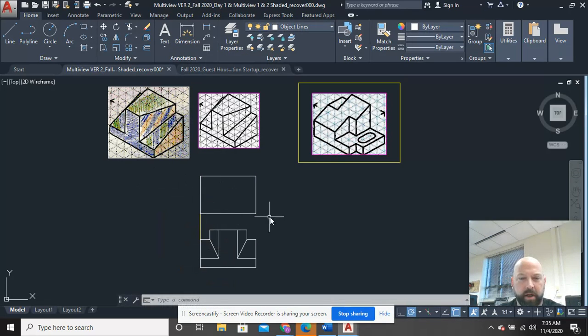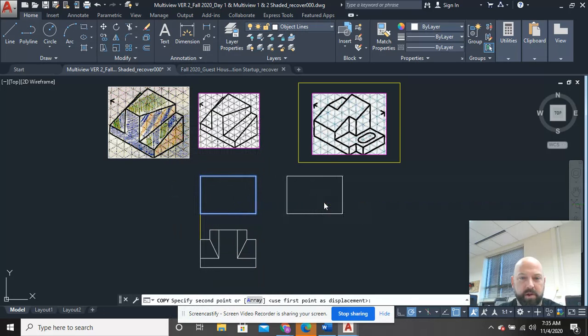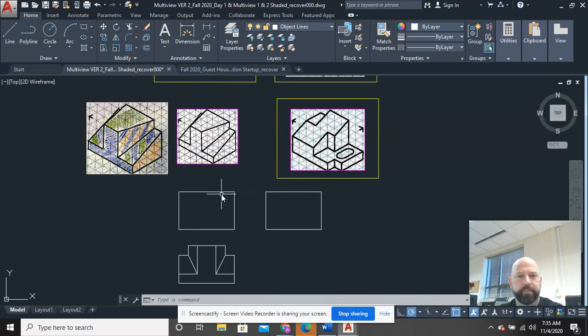Okay, and I'm going to copy this just to show you the same thing that I did with the construction lines in this case. But the overall object is the same. I don't need this construction line anymore, so I want to delete it. So this is the method of offsets, and this is going to be the use of construction lines. So I need to find a location right here that is how far over. It's 2 inches over. Same thing right here. 2 inches from this point is the start of this intersection. 1 inch from this point is the start of the intersection over here.